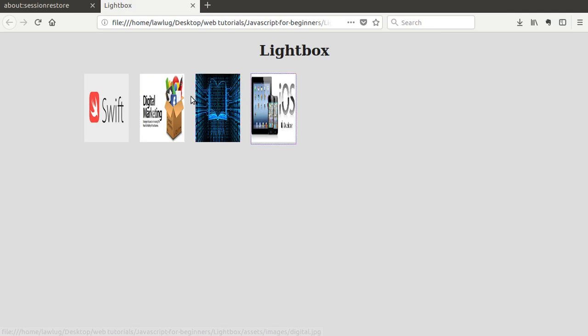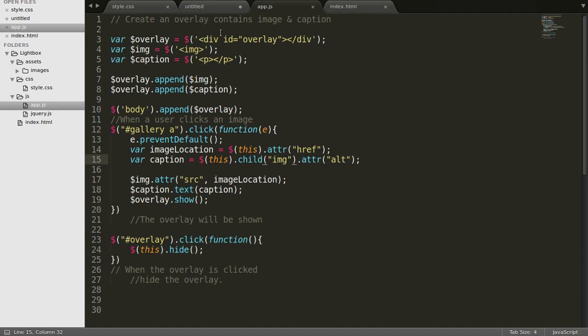I think something went wrong because our overlay is not being displayed. Just check. We have created the overlay and inserted the image and caption into it, and we have appended the overlay to the body. In the click function we have prevented the default mechanism of our anchor tag, and the image location is set.